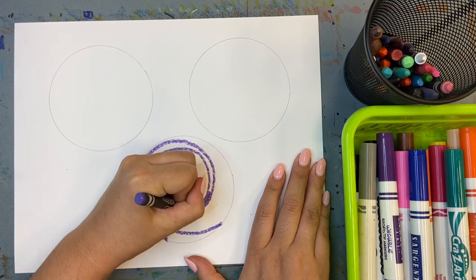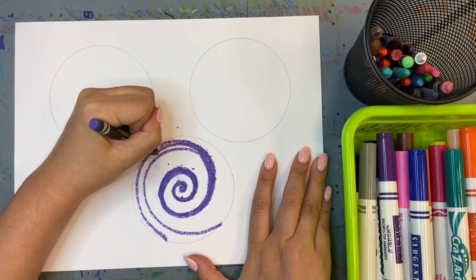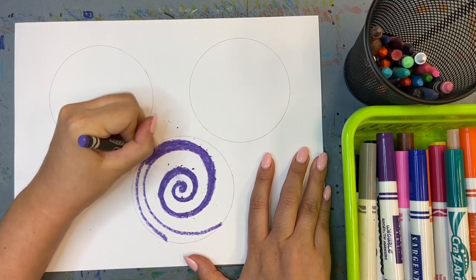You can use spirals, you can do stripes, you can do stars, hearts, however you would like to decorate your lollipops.